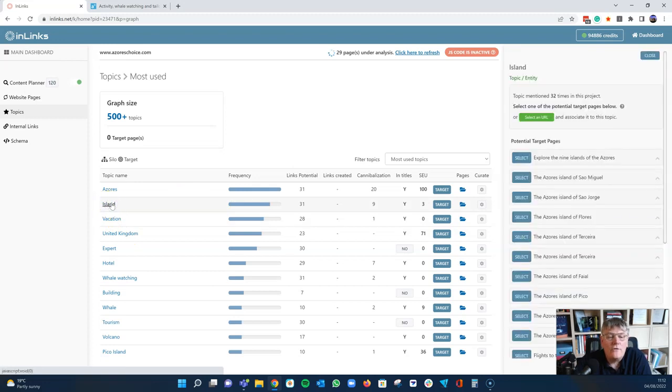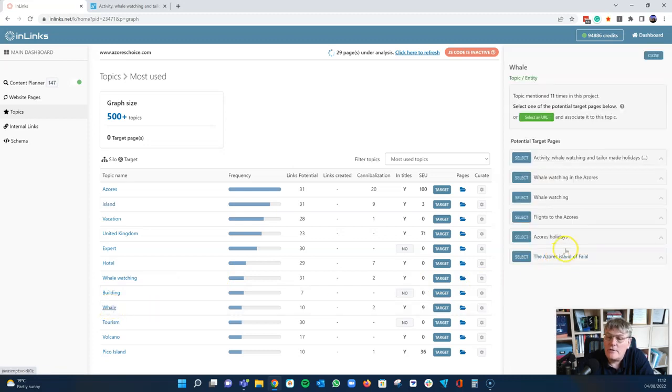And so what we want to do is to find the money ideas and set those to target pages, so that we know which pages should be getting the organic traffic, for example. So these are all the pages that mention the concepts of an island, or these are the pages that mention the concept of whale watching, for whales, for example.